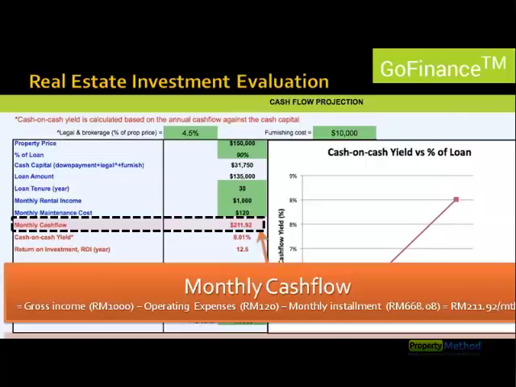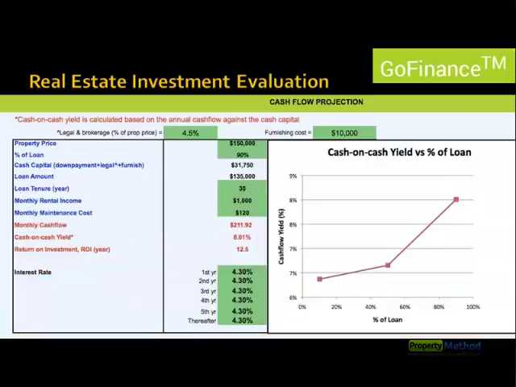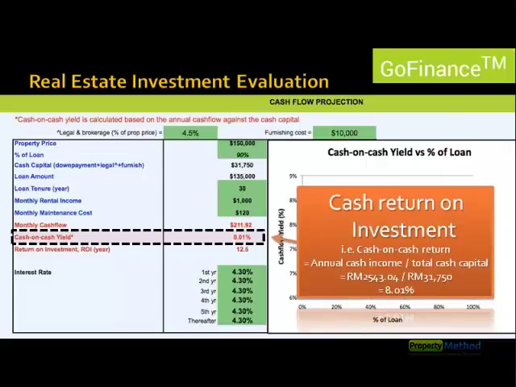So this gives us an idea how much the cash flow that we can expect from the investment if there's cash flow. In some cases, you will find that it may not generate any cash flow at all. So this is the field that we're going to look at for us to first justify whether this is an investment worth us to invest in or not. Does it produce cash flow or not? Okay, the next indicator, the next result from the analysis is cash on cash yield or cash return on investment.